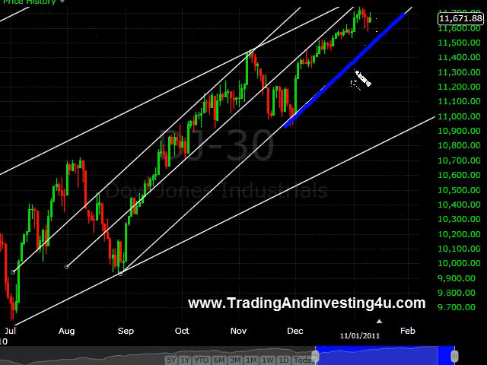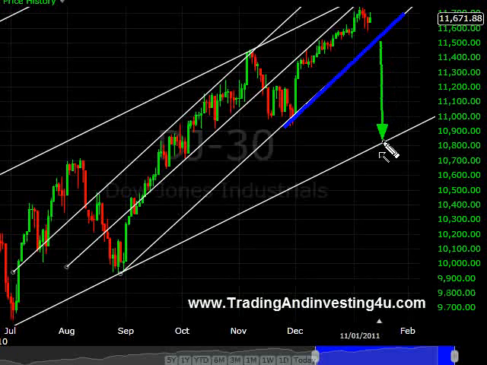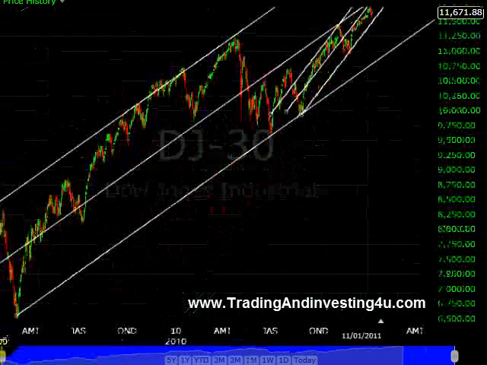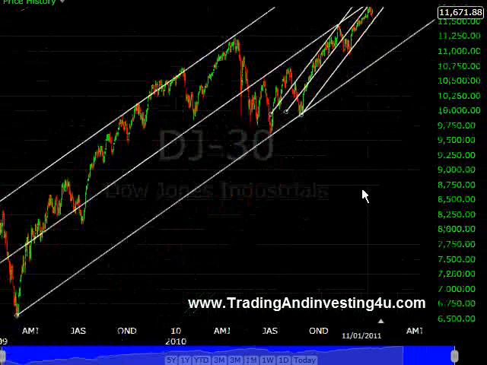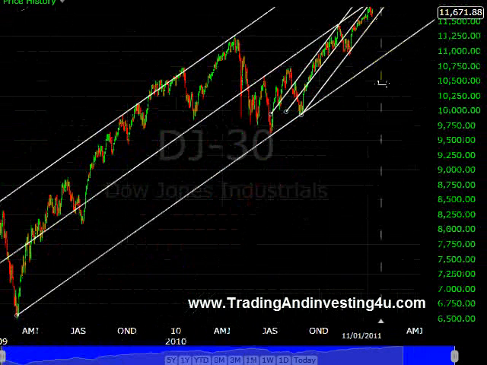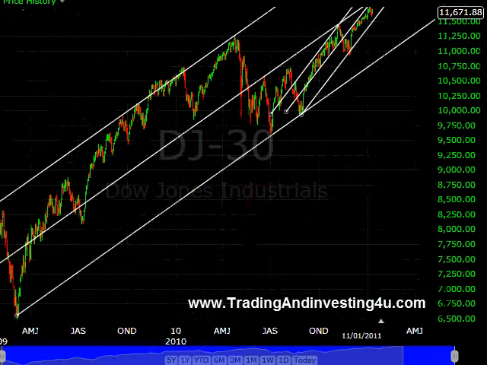If it drops down even harder, it looks like we're going to have a nice big crack down through there. But even if it does do that, remember, we're still in a big overall upward channel. Okay, so even if we do have a bit of a pullback, remember, the trend is still up. Okay, so there we go. There we have it with the Dow Jones.